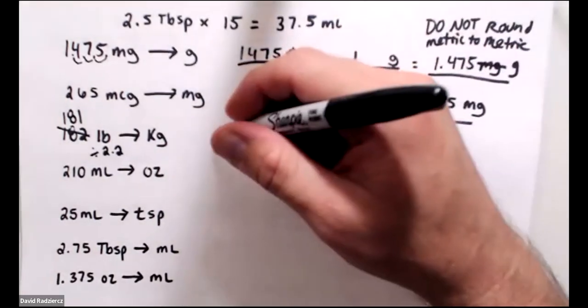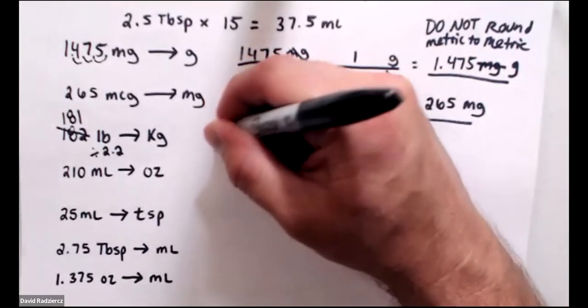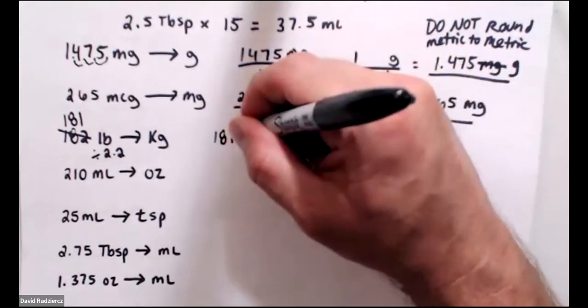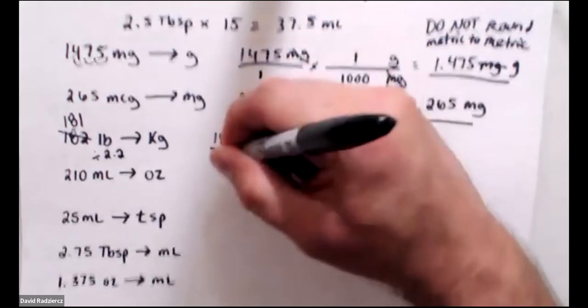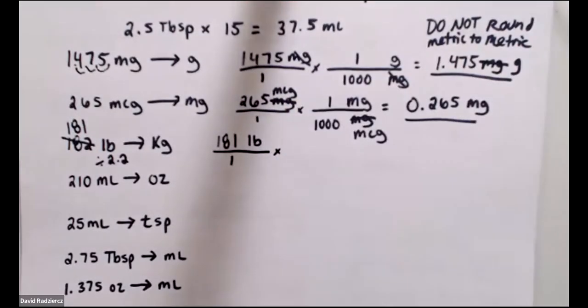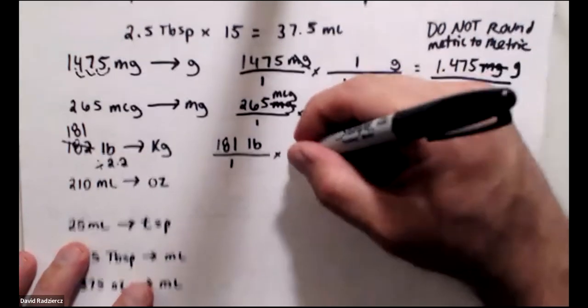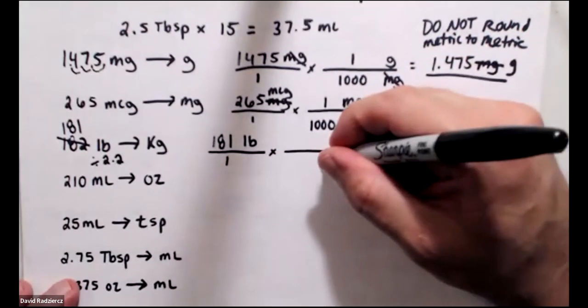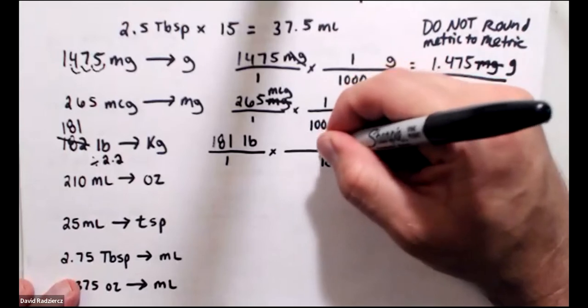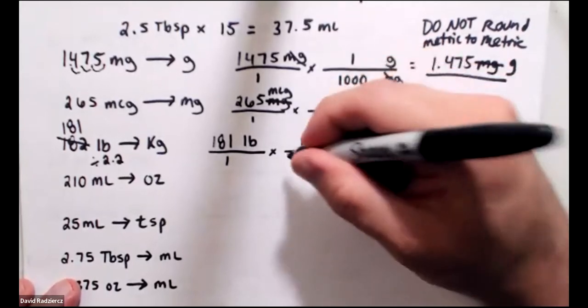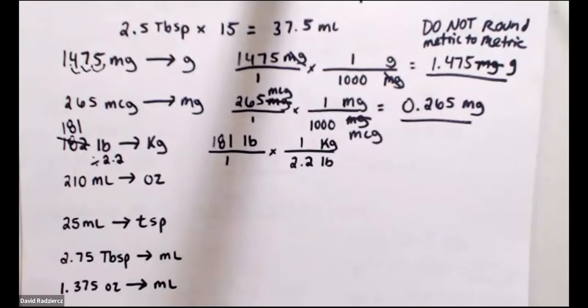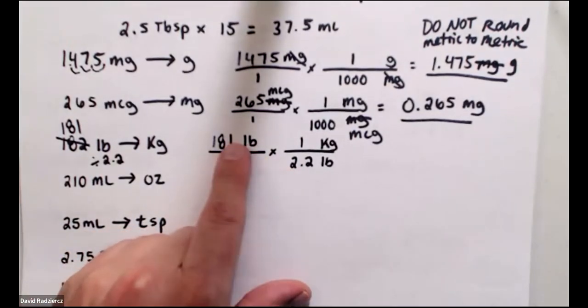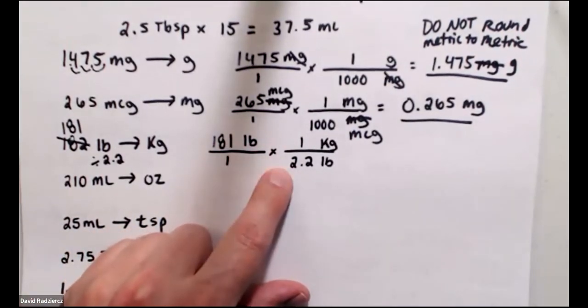All right. So if I'm going to set this up, I always like to start off by doing this using dimensional analysis just because for consistency purposes. Me personally, I take 181 divided by 2.2, and then that's my answer. But if you ever get stuck, am I supposed to multiply by 2.2? Am I supposed to divide by 2.2? Your conversion for pounds to kilograms is 1 kilogram is equal to 2.2 pounds. So now there's a visual representation of dividing by 2.2.